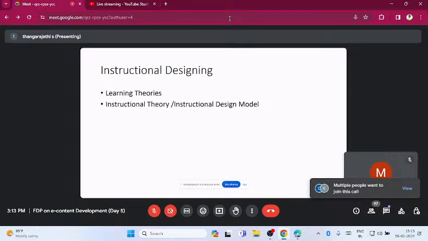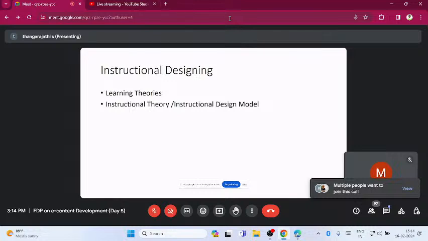But for example, I want to teach the same concept to the higher education students. For example, the benefits of fruits. What are the benefits of eating that apple? If we want to teach the higher education students, no need to show that real fruit. We can use some PPT, or only the lecture method is enough for them. So whenever we select teaching aids or any technology or any medium, first we should consider the knowledge level of the audience. That means the learners or the students. So that is the basic principle.